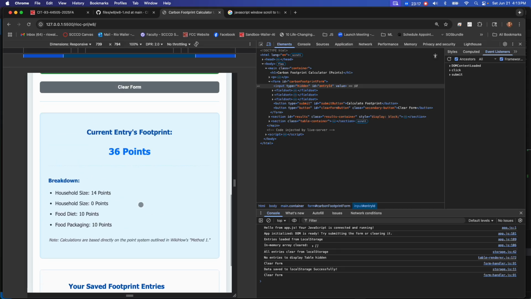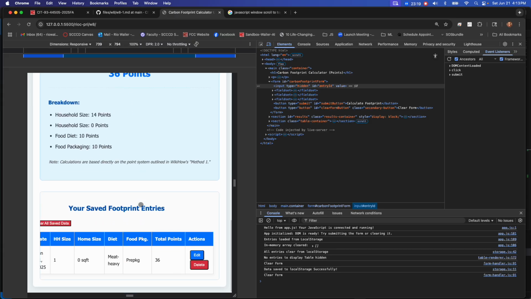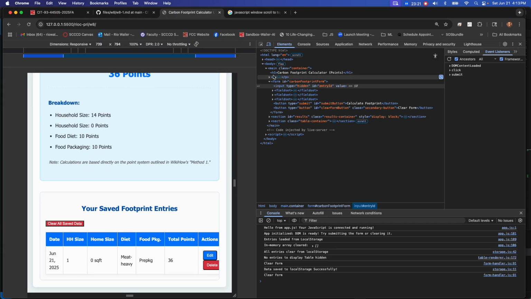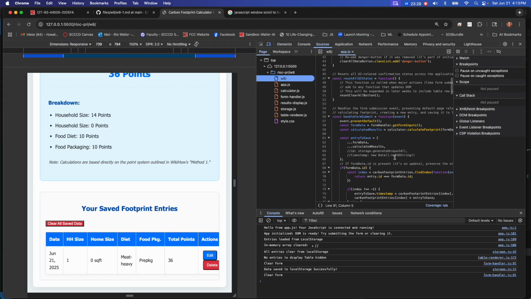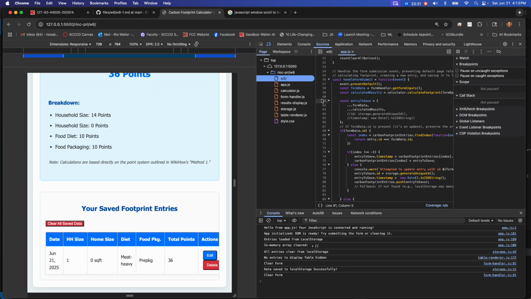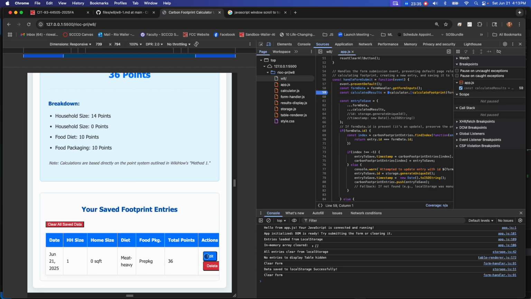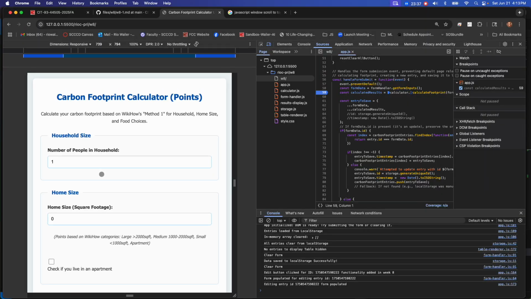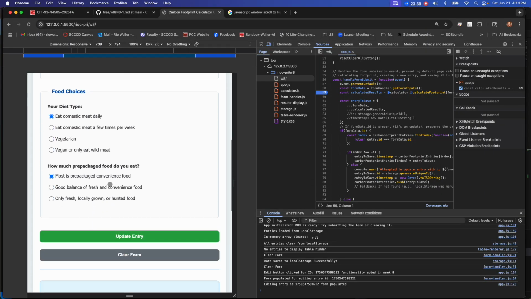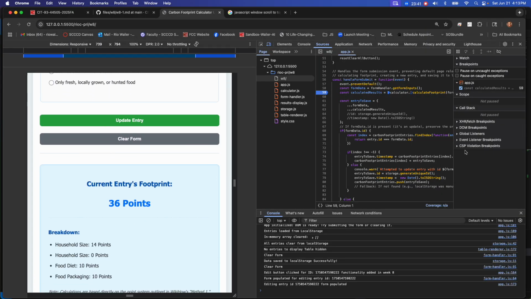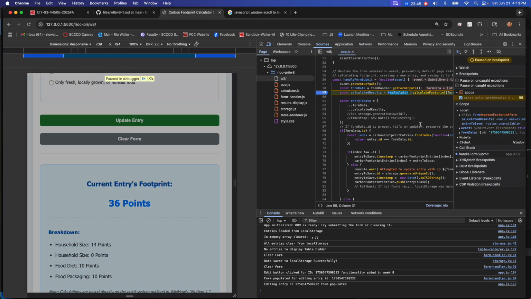Over here, I got my form. I could go look here. I should have nothing in here, right? Because I'm not on an edit yet. So now let's set a breakpoint right here. Okay, so now let's hit an edit. Now we know what an edit does. Cool, right? So now we're going to do an update. We're going to test our logic, so we're going to hit update.